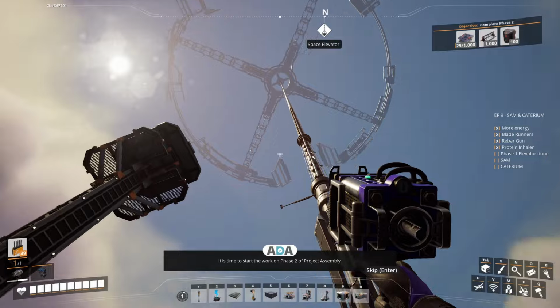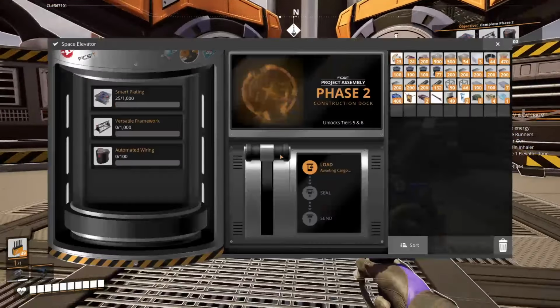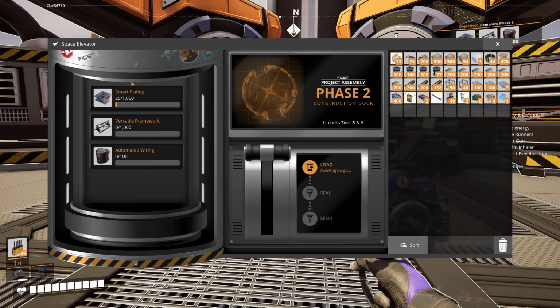It is time to start the work on Phase 2 of Project Assembly. So as we discussed, Assembly Level 2 is a lot more complex. You need 1000 of smart plating.